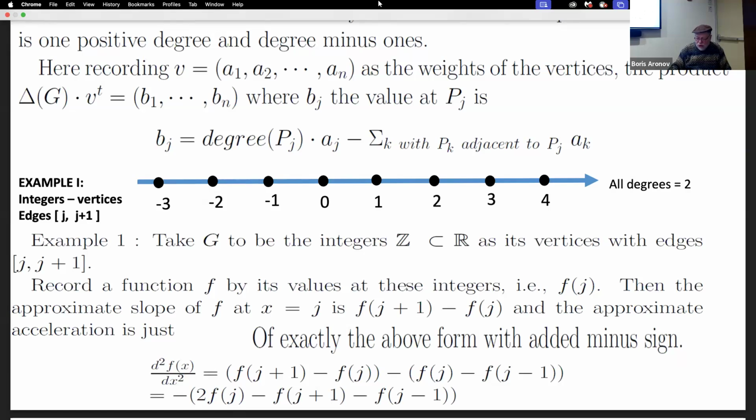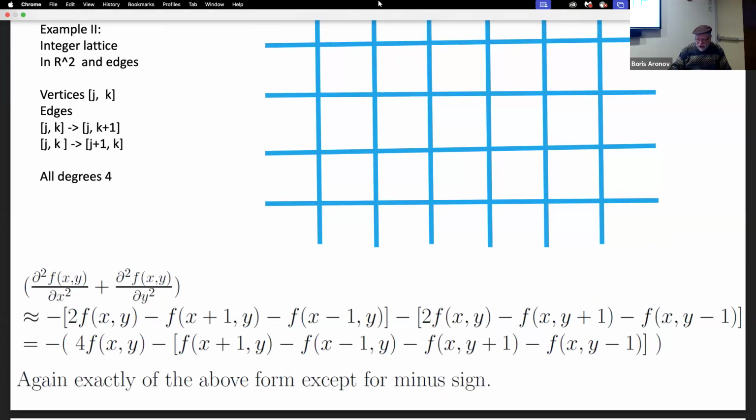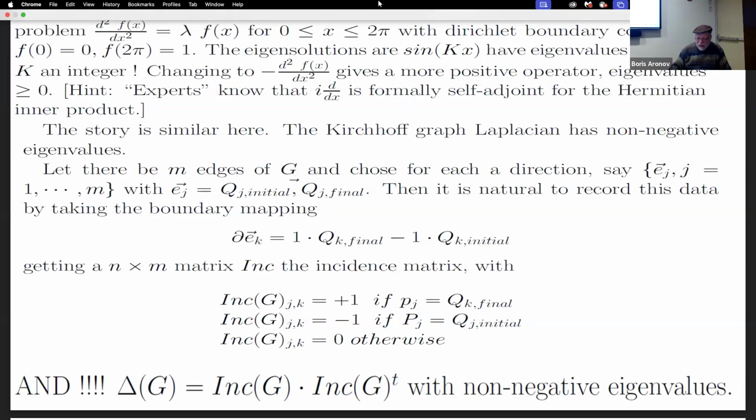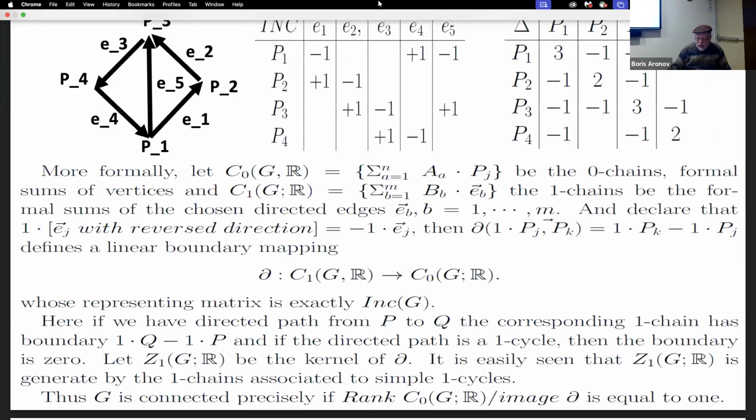Well, you could also do this with weights, which I won't bother with here. We could also study the eigenvalues, but as I said, we're not going to be discussing that today. And this Kirchhoff Laplacian can also be written as a certain matrix that describes how the things fit together times its transpose, actually, and one takes advantage of that in studying it.